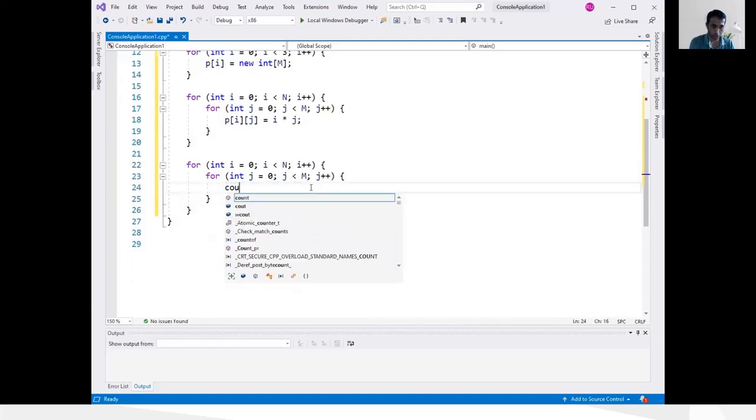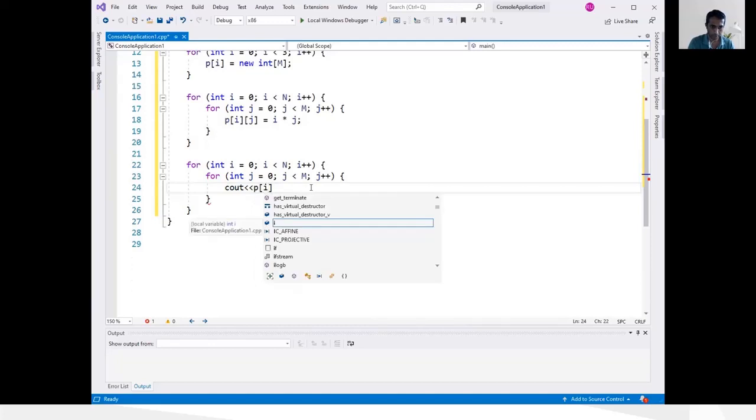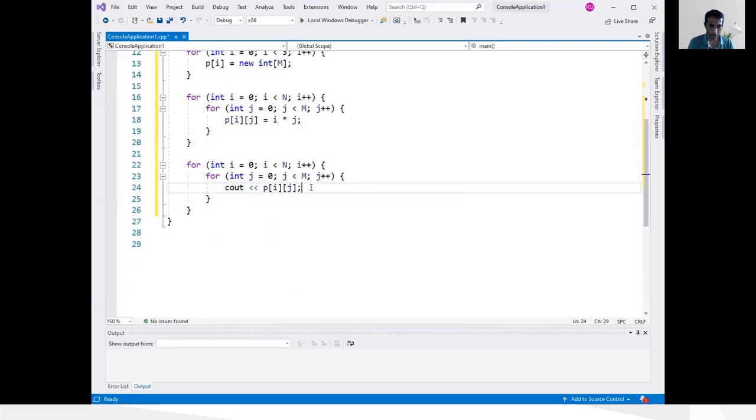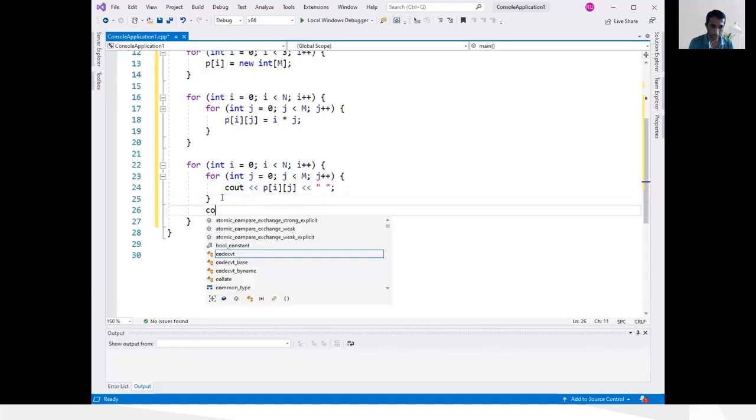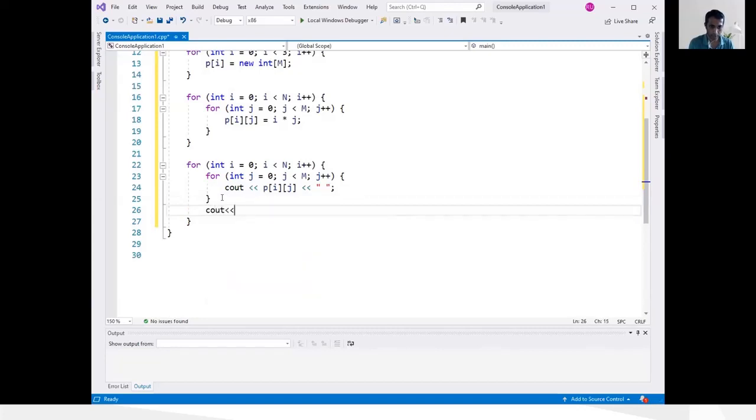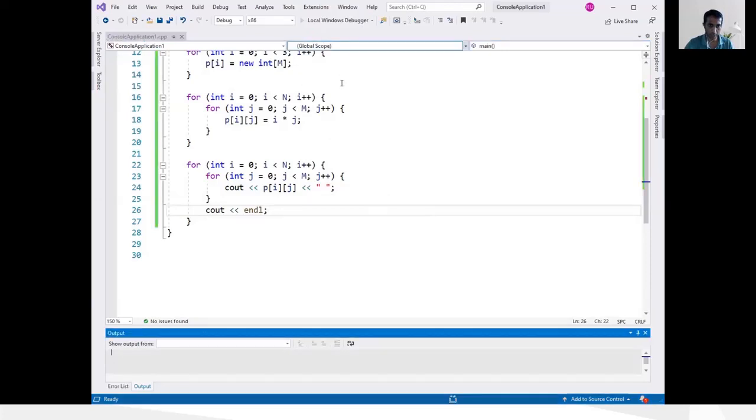So I will use cout p[i][j], and after each element I have to print a space, and after each, so this is a column, so you go through the column. After each column I will print a new line character. Okay, so we will run this one now.